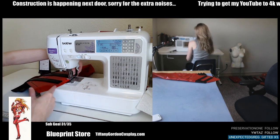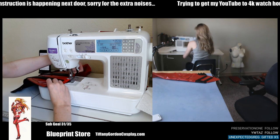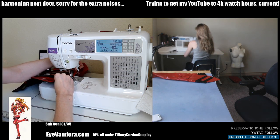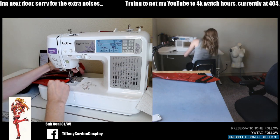We're gonna have trouble with this because it's gonna stick now. The red material sticks to the sewing machine, and because it's folded over and doesn't have the black material behind it, it has a lot more problems.